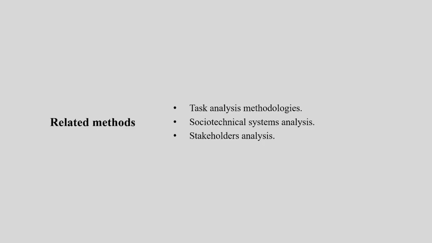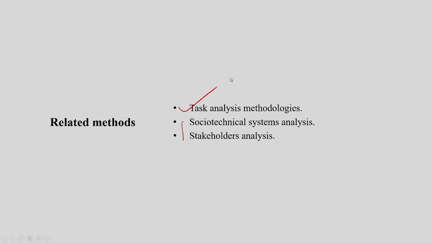And of course, connected methods are task analysis, because without task analysis you will not be able to start the whole process. Okay. Another very much connected method is socio-technical system analysis. Anyway, this will not be under discussion in this particular course. And this stakeholders analysis, again this we will not be able to discuss, because these are more of a managerial tool and less connected with ergonomics. So we will not be able to discuss these two in detail. However, we already discussed task analysis in our earlier presentations.